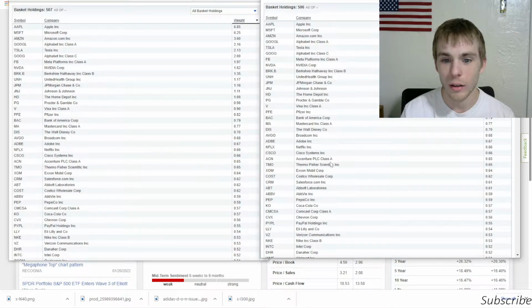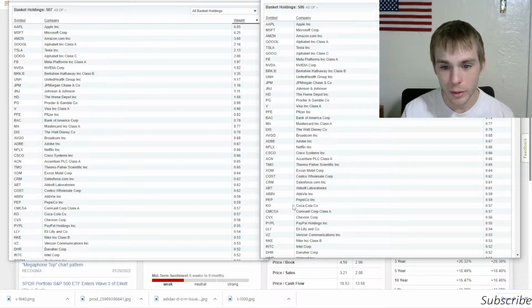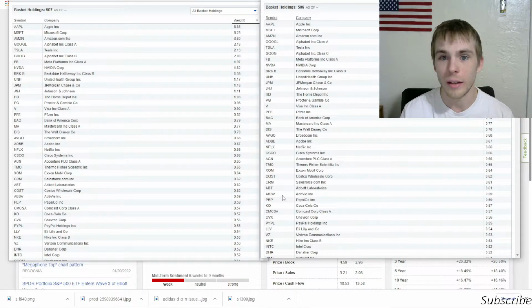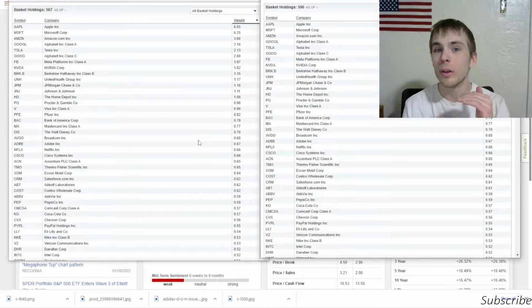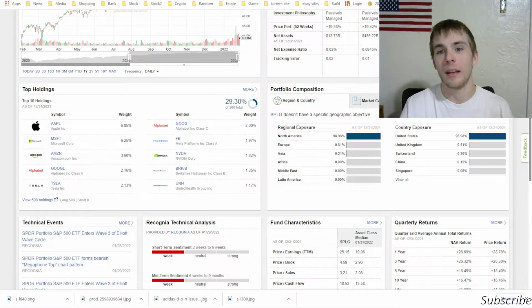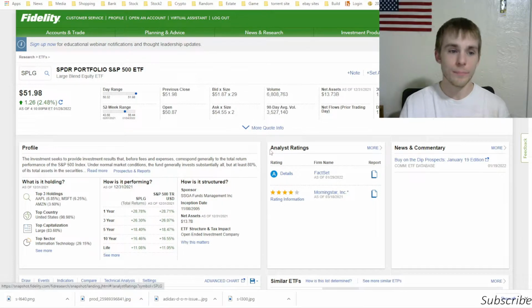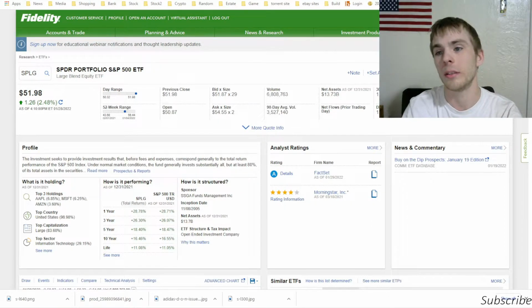So if you look down, they might be in different orders once you get so far down. Let me see. Alright, here, Coca-Cola Holdings is below Comcast on SPLG, but on SPY it is above Comcast. So some of the companies are a little below the others, but they're just switched around a little bit. Doesn't really make much of a difference. Okay, the only big difference here is the price that you're paying for the ETF. And I personally would pick SPLG.